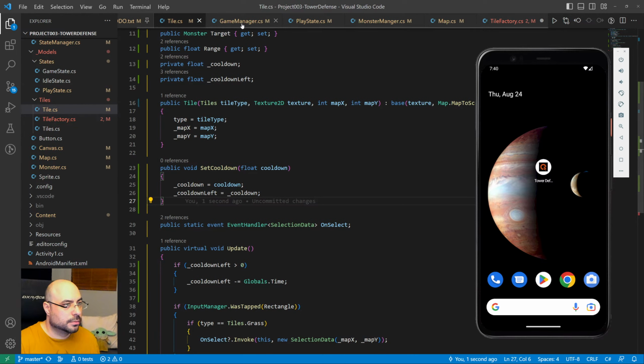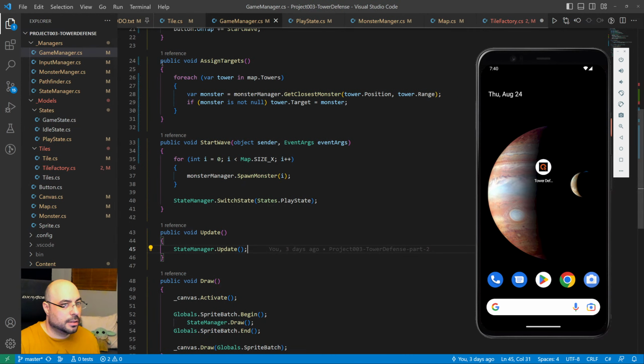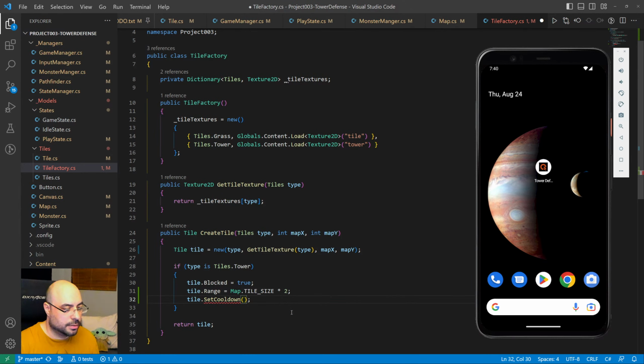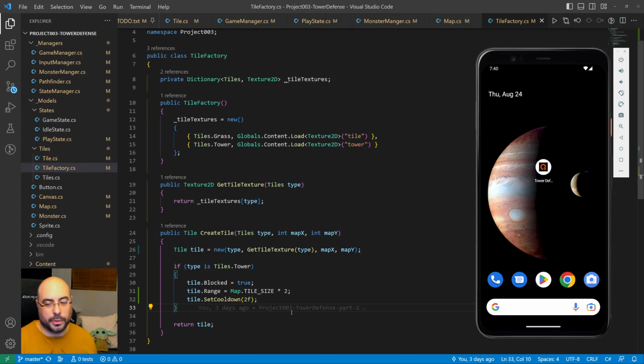So here in the factory, let's say set cooldown 2.0. Will be 2 seconds. So the tower will fire every 2 seconds with a range of 2 tiles.